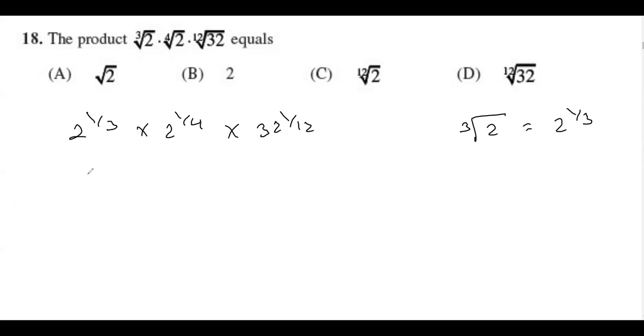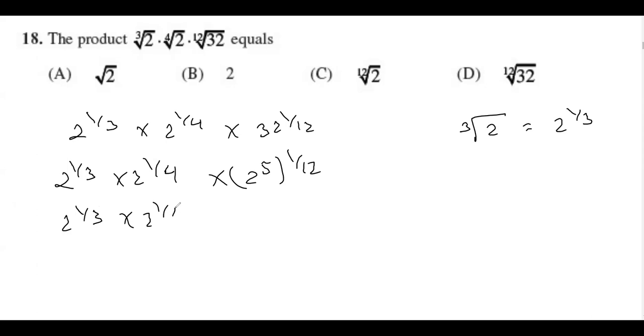Now, what we can do is write 32 in terms of 2 before applying laws of exponent here. I can write 32 in terms of 2 as 2 raised to the power 5, and that raised to the power 1 over 12. So this is 2 raised to the power 1 by 3, 2 raised to the power 1 by 4. As you know, power over another power is power multiplied. So it should be 5 multiplied by 1 by 12, which is 5 by 12.